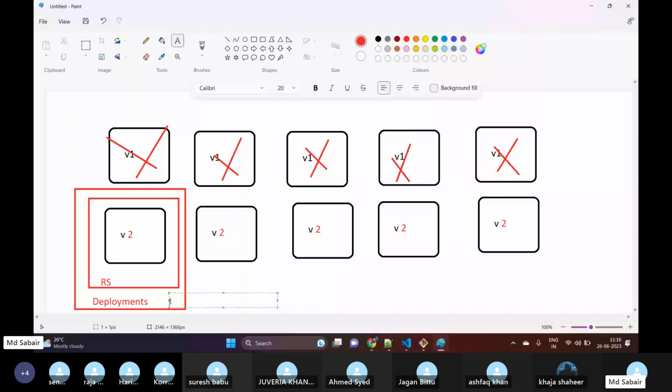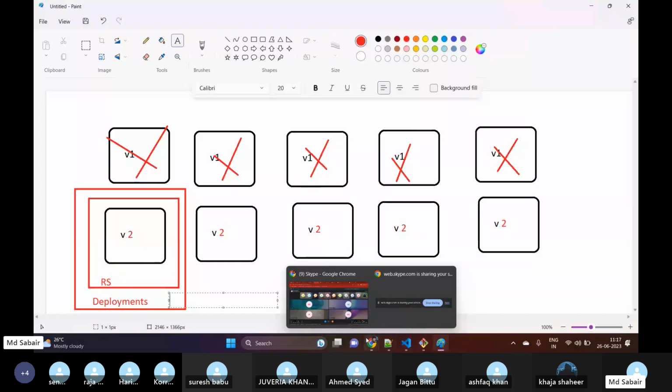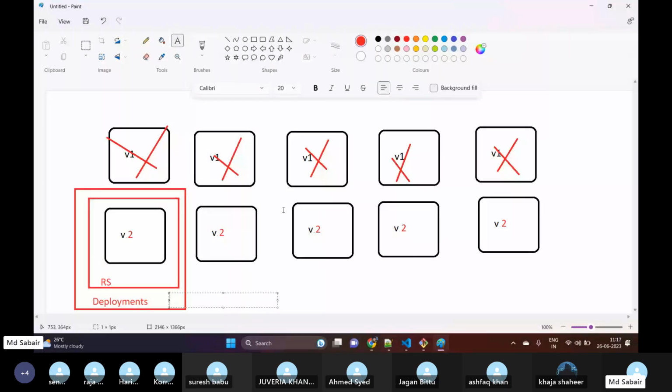So this will be the hierarchy for deployments. Okay, so no need to have different YAML files. We were using one YAML file for pods, and one YAML file for replica sets, right? In the deployment case, there is no need to maintain different YAML files. One YAML file, and we are good with our replica sets or replica controllers as well as our pods.